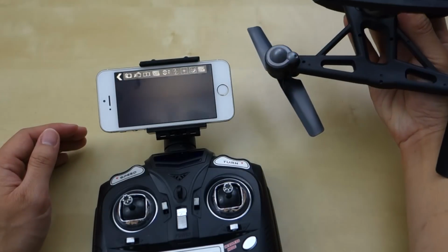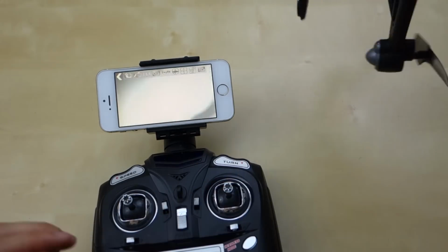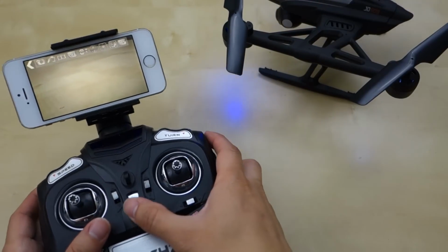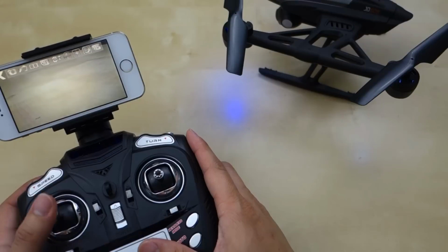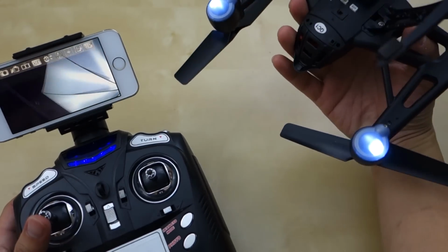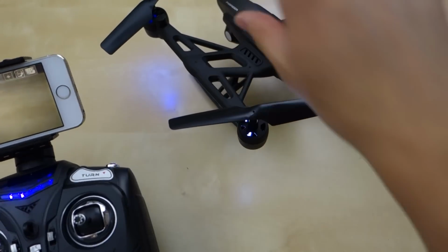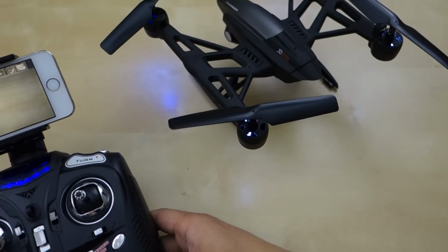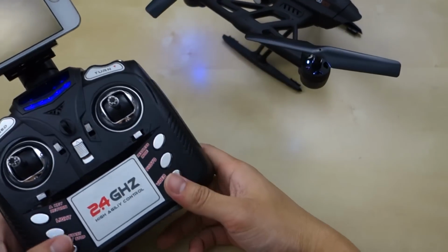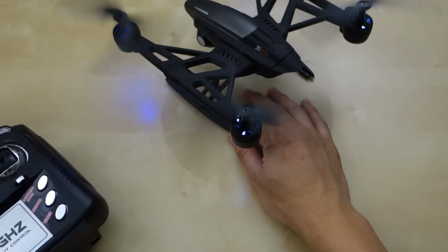Again, on the bottom of the unit, you can see the 4 LED lights flashing, very similar to the Unix setup. It's pretty cool. And all you have to do is just turn the control on like this, and then you can hear the light will beep, and it will set up. As you can see there, the light becomes solid and it's good to go. So after that, doing this doesn't do anything to it. You actually have to press the start button here to start the motor. So I'm going to go ahead and give that a try real quick to show you guys.